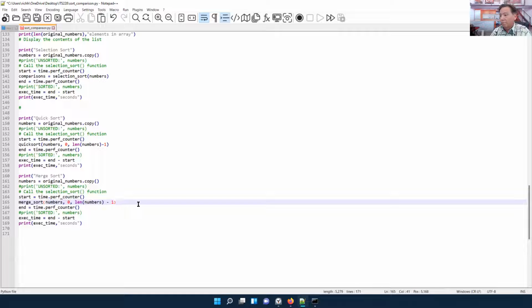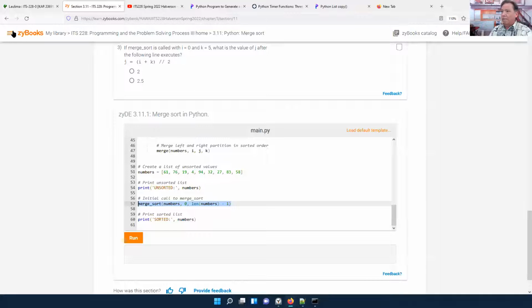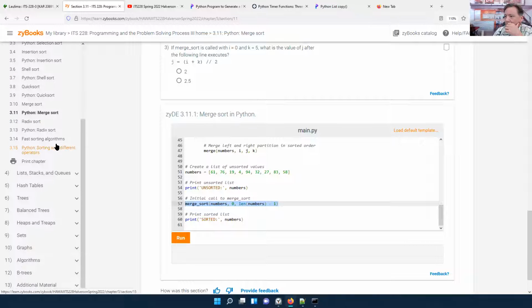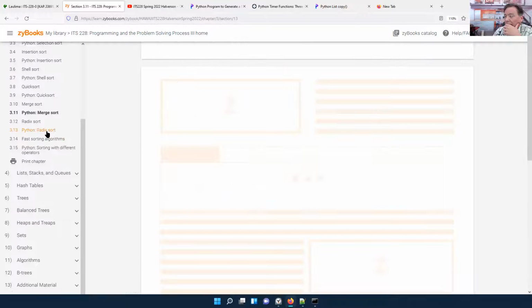Merge sort. And then I'm going to do, let's put in some more. Let's put in sort.